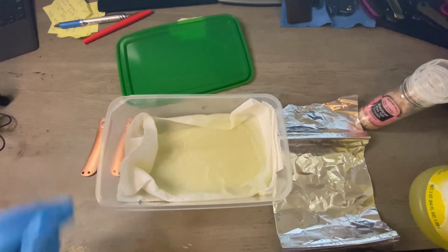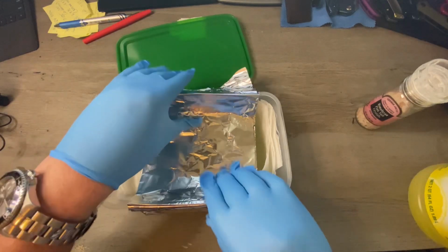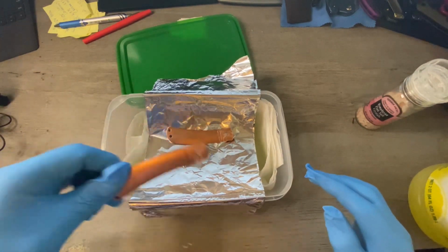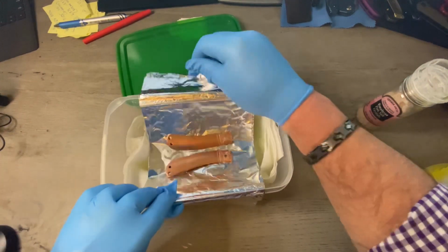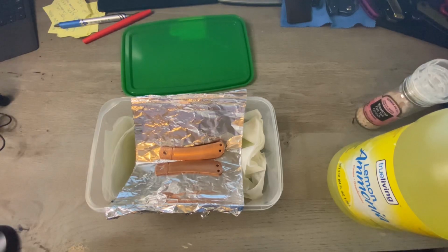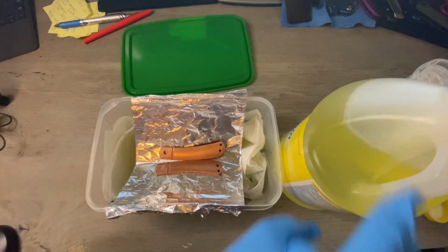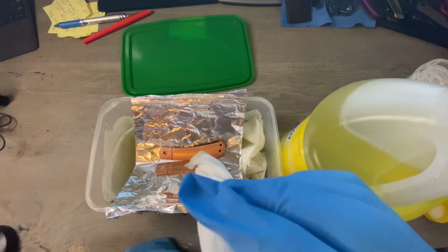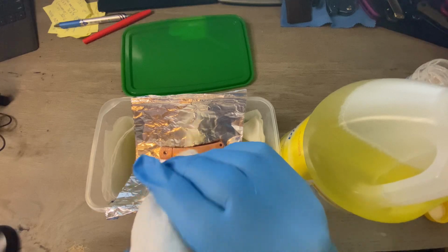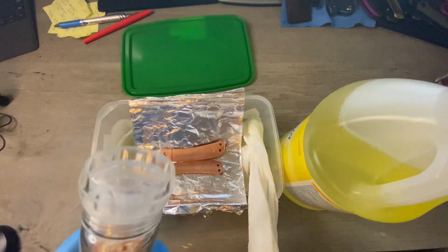Now, there's a couple different ways to do this, actually. You can just put paper towels in there and lay the scales directly onto the paper towels. Or you can do it like this, where you're basically just, oh crap, that didn't work. So what I'm going to do is use this paper towel, and this is going to be my dropper. And I am just going to sprinkle some ammonia on there. All right. And then I'm going to take my wife's fancy salt.